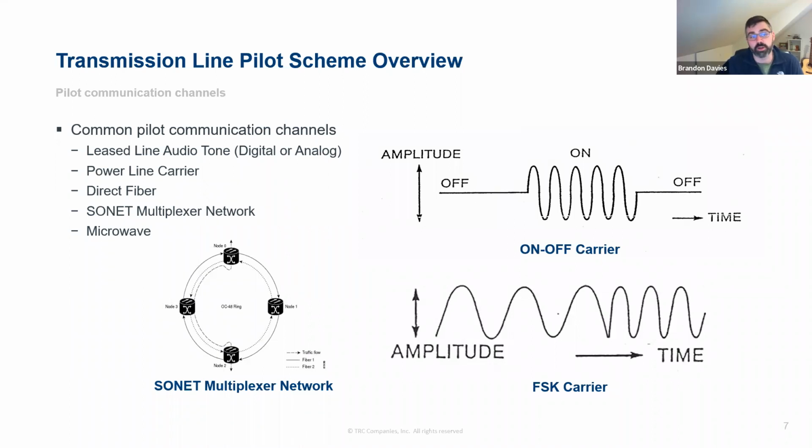And then the one we probably do see quite often is power line carrier, which is coupling a high frequency communication signal over the phase conductors of the power line itself. Basically, you'd have your 60 hertz power flow through the line, and on top of that, you would inject a high frequency that would be sent from one terminal to the other. It can use either an on-off type signal or a frequency shifting type signal that can then be interpreted by a carrier relay at the other end of the line to send that single bit of data from one side to the other. So a lot of options here, a lot of stuff to consider when you're picking your scheme.